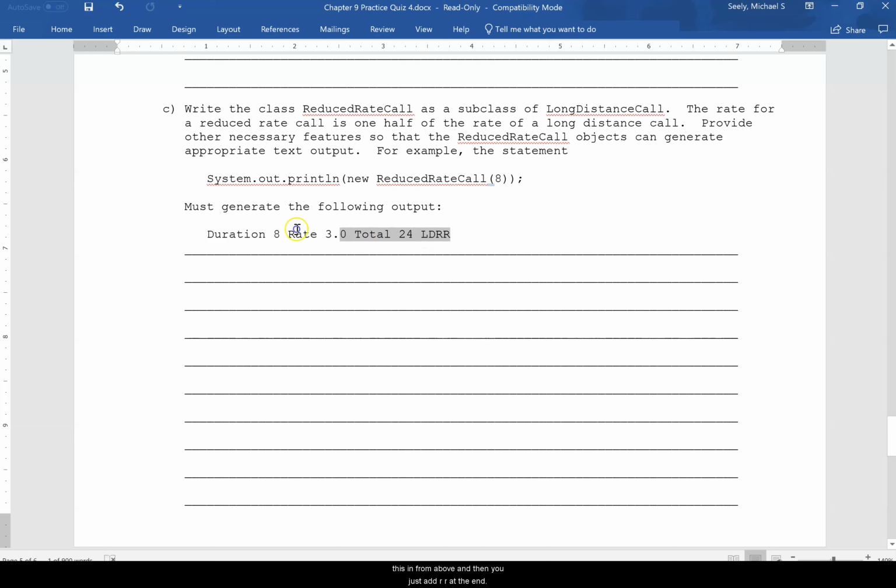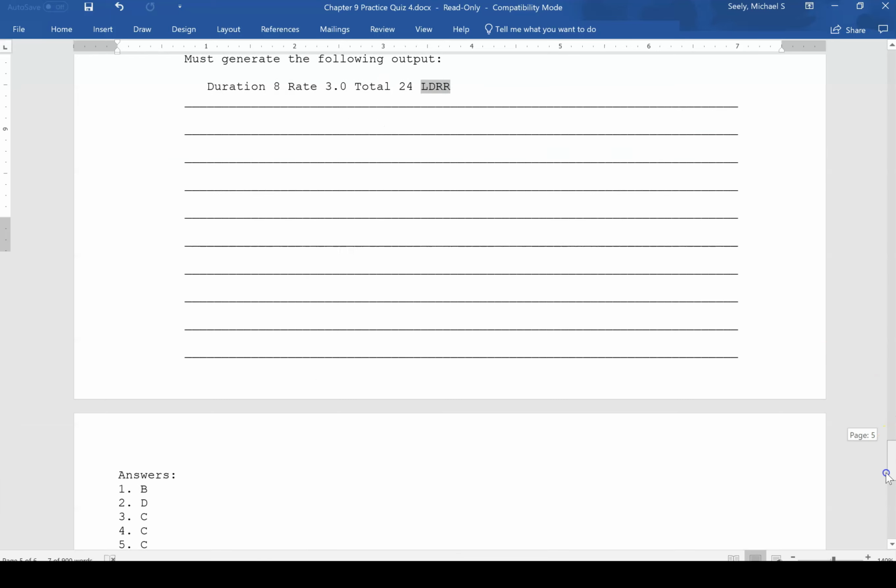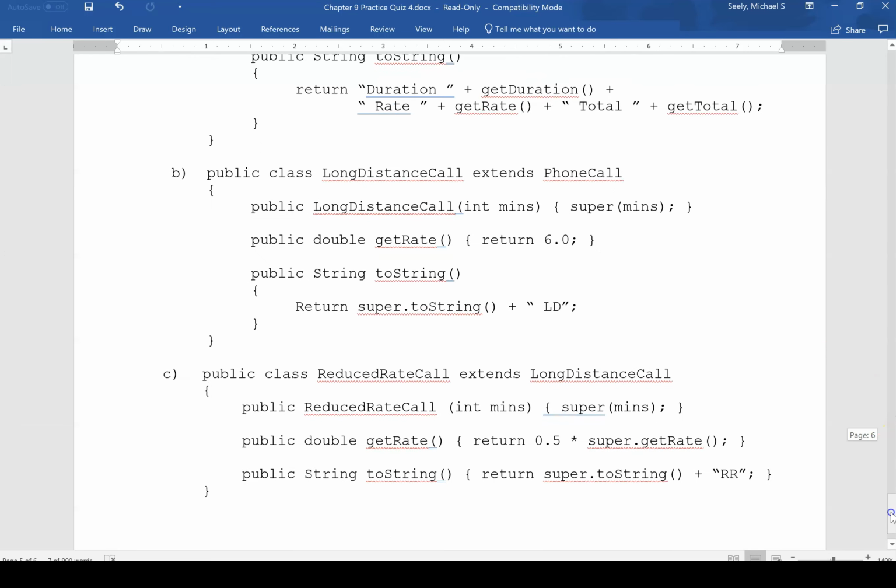You would super all this in from above, and then you just add RR at the end for your toString down here. So that's where this toString is. It's just super in all the toStrings from above, and then your reduced rate would be right there. Your reduced rate would extend the long distance. Our reduced rate would super in the minutes.